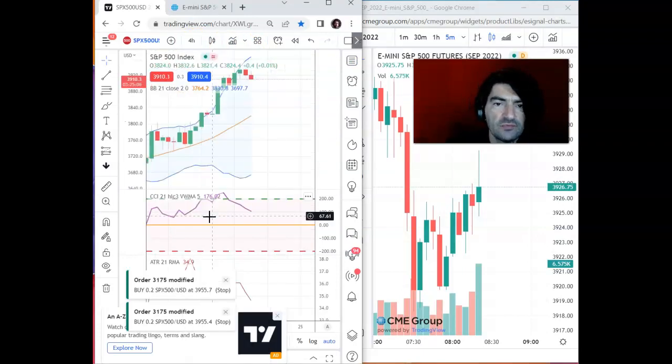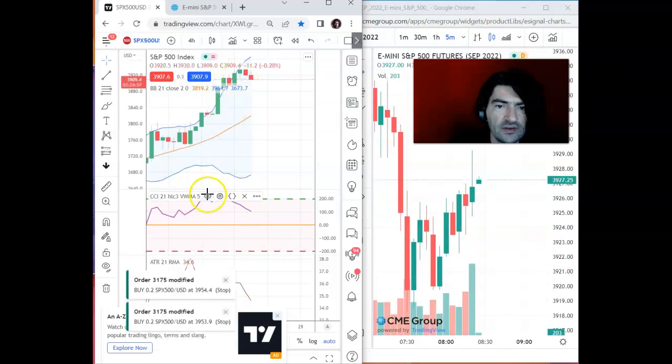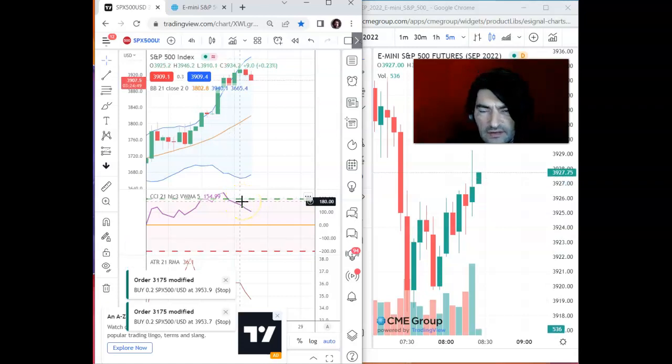So that's the Bollinger there. We pushed on the Bollinger, but more than that, we were on a CCI and we started declining as price was actually still pushing up through the end of last week. And clearly that's a sign. And now price is following the CCI, you might say.